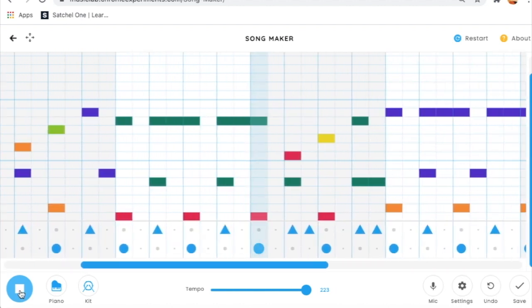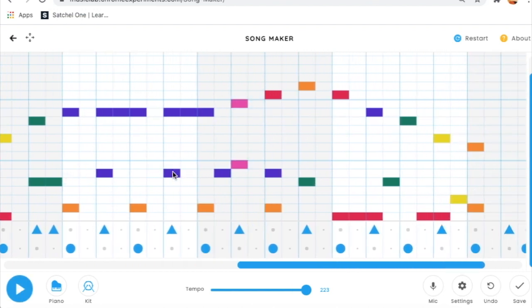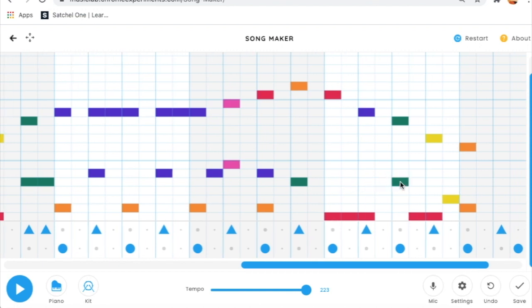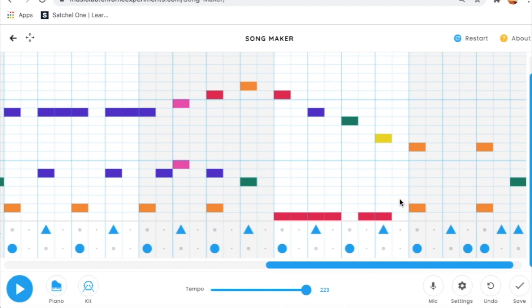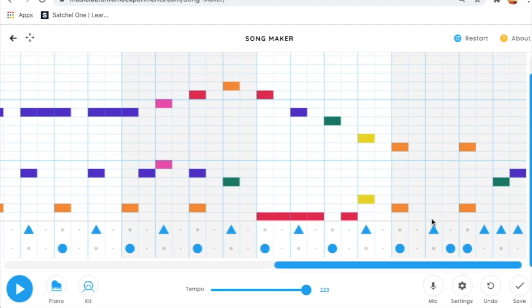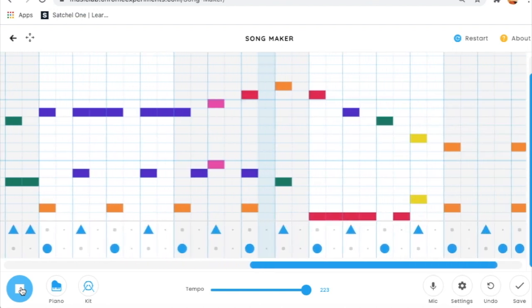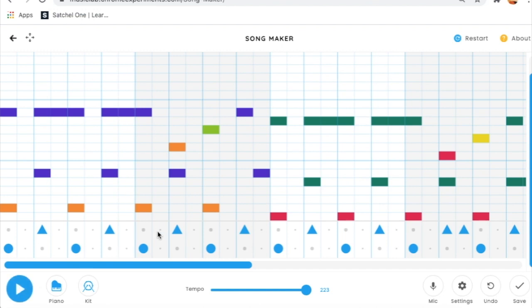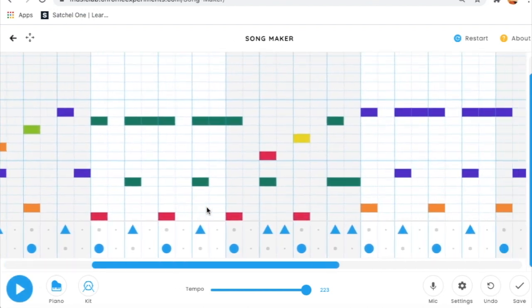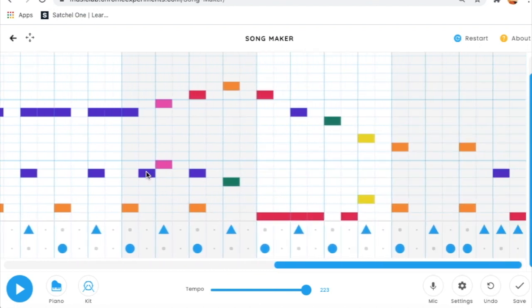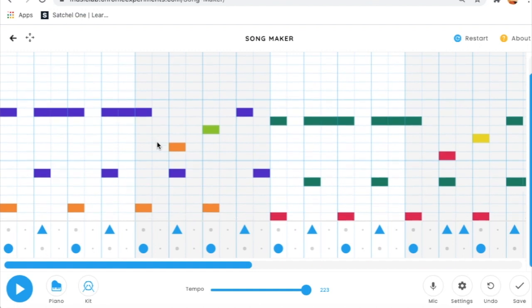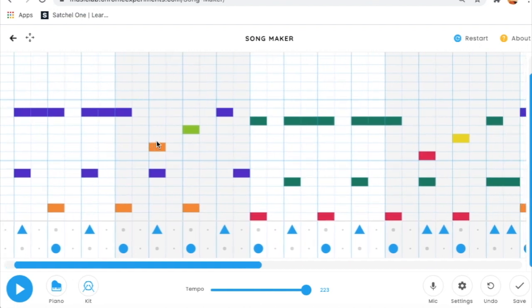So it got a little bit too funky. I think this bit here, I didn't intend to do that. Let's try that. So it's still a bit too funky, but you see the idea. You can sort of play around and make it a little bit more interesting. I mean, now that sounds a little bit more what we would call syncopated, with these notes happening on the and of the beat, the off beat. It's a bit more syncopated than the sailors would have been back in the day, but once you've done it properly and you've got it in straight and traditionally, there's no problem with having a little bit of a play around and making it a bit more interesting for yourself.